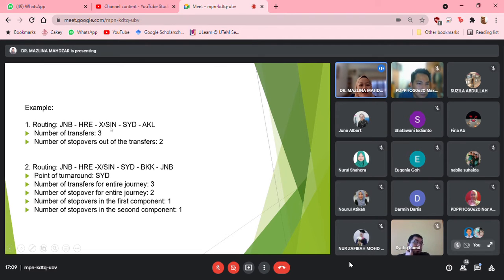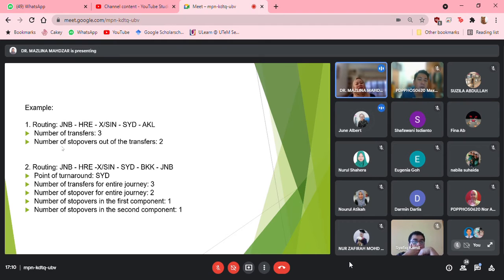Simbol X/ ni adalah simbol no stopover. No, tidak boleh bermalam. No stopover. So X/ means no. X/ means tidak dibenarkan untuk stop over di Singapore. Maksud kata Harare ni kalau tak ada tanda X/ di depan ni, dia berkemungkinan boleh untuk stop over. Maksudnya kemungkinan untuk daripada origin point ke destination. So yang tiga ni kemungkinan boleh jadi point of where passenger itu on a stopover situ.